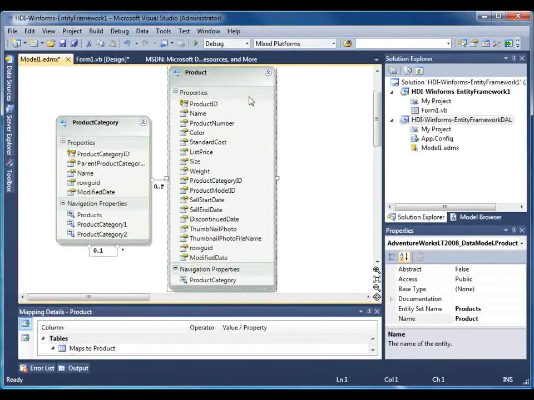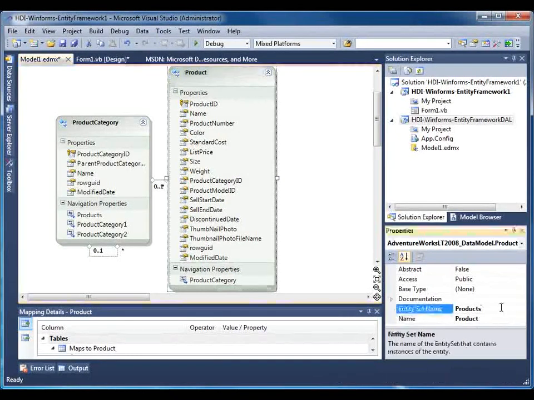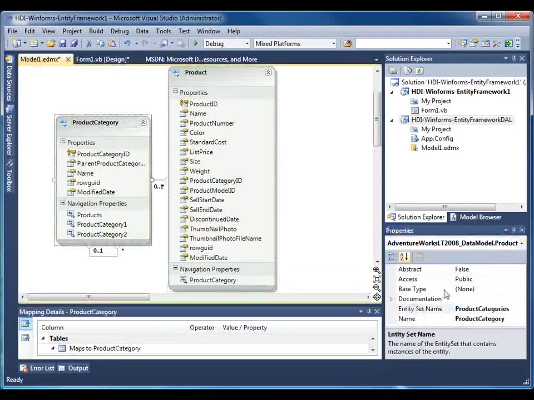Now the first thing you want to notice is that the table itself was a product table, but the entity set is pluralized for you. So this is the new part. The entity is the product and the entity set is the products. If you come over here to the category table, you'll see that the category is correctly pluralized to categories.